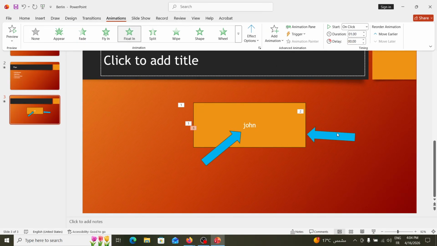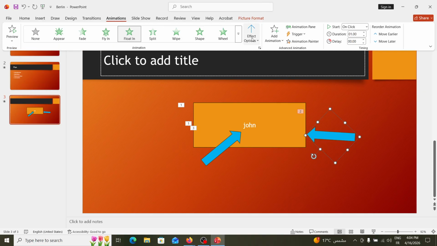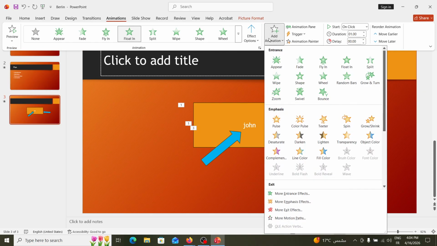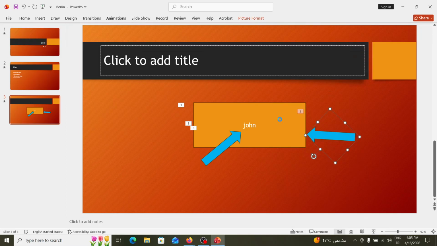Okay, but first we have to have this arrow disappear. So we go to animations and then add an animation and then go to exit animation. Just click on wipe. Okay, so we want to move this before this animation is executed.